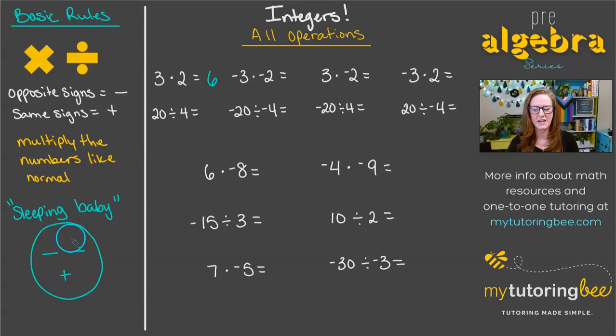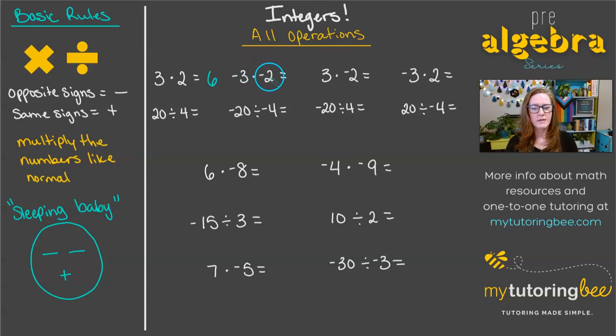It's really easy just to put this in the corner of your paper as you're working through these problems. And this strategy only works for multiplication and division problems. We'll get into some rules with addition and subtraction later, but this will only work with multiplication and division. So let's see how it works.